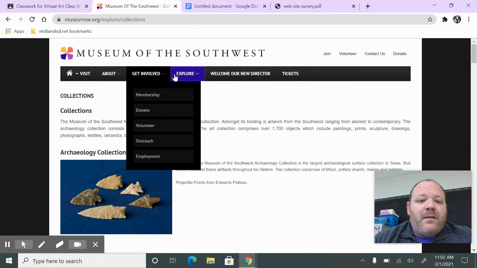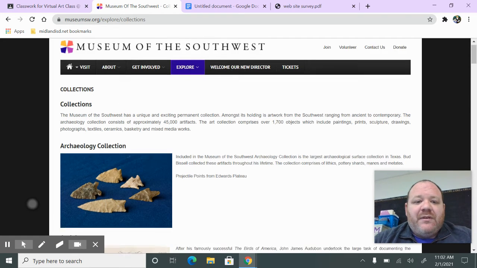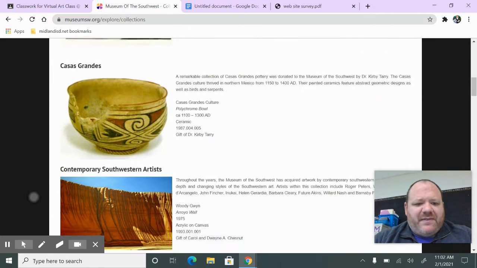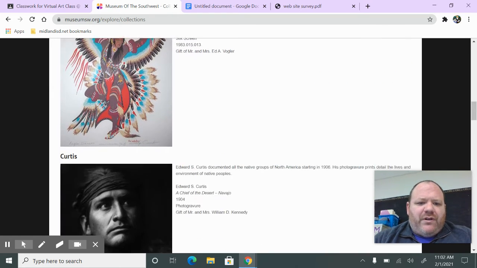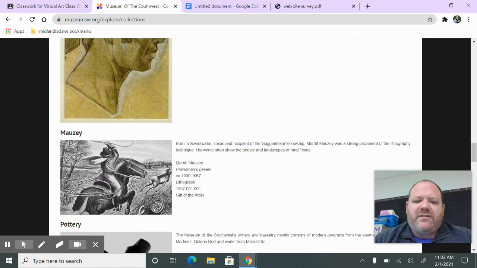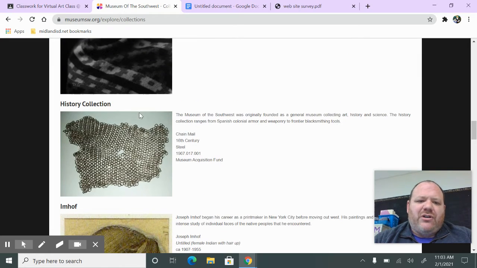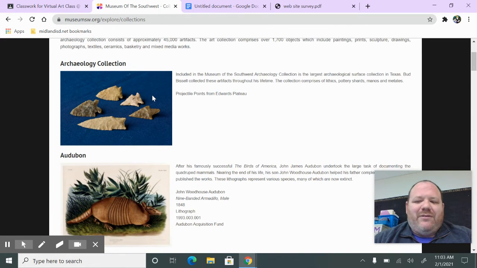And five is separated into several questions. They don't have an awful lot on here, but they've got some things. So I'm going to choose one of these. I would choose artworks or the pottery. I'm not really sure I would choose something like this. You can try that if you want to, but I wouldn't do anything like armor or arrowheads.